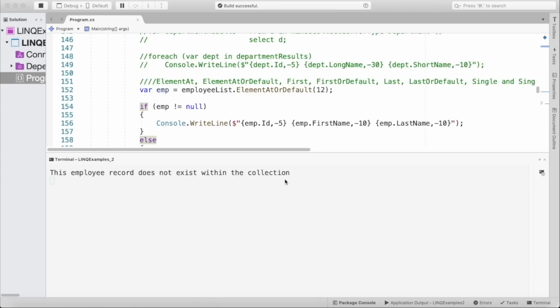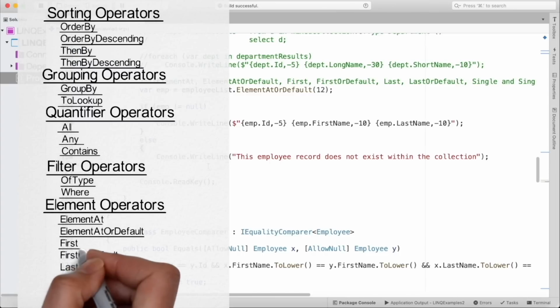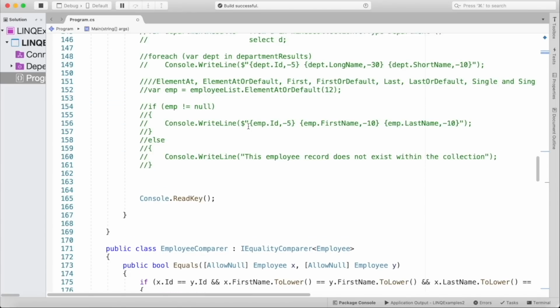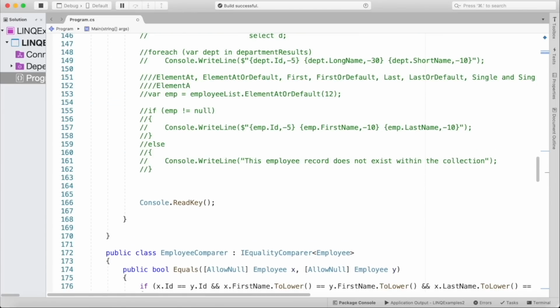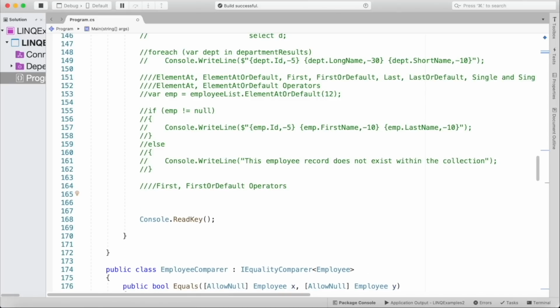Great. So the First operator returns the first element in a collection if no condition is specified. We have the option of passing a condition to the First method, or we can leave the brackets following the First method empty. If we do not specify a condition, the query will return the first element in the relevant collection. If a condition is specified, the First operator will return the first element in the collection that satisfies the specified condition. We can specify a condition in the form of a Lambda expression. Right, to prove this, let's first create a strongly typed list of integer values.